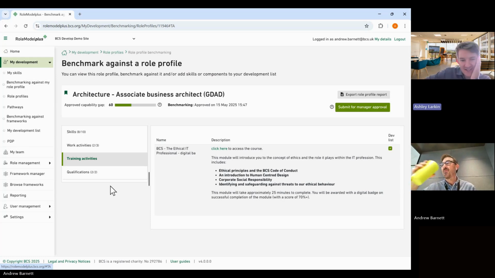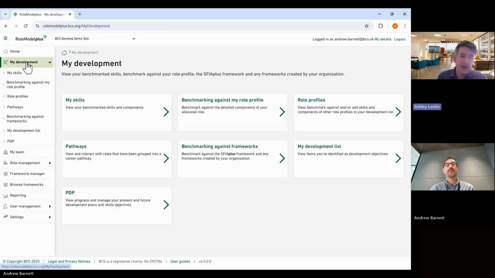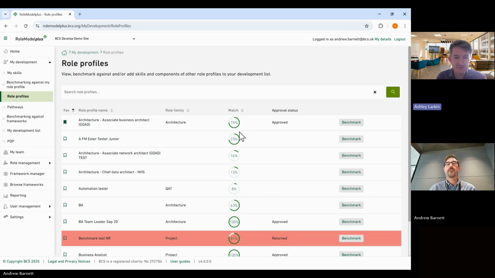Yeah, absolutely. And I think what you can see here, and I'll come on to a question shortly, is that lots of organizations we work with will do a rollout and then everyone will benchmark and it's fantastic. But having that iterative benchmarking process, both against your role and the role you want to work into, is creating an environment that's focused on professional development. Because if you look at those percentage dials, you'll be able to see the progress you're making every time you do a new benchmark and every time that's approved. So that 75%, I might benchmark myself against that and see progress.